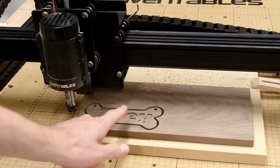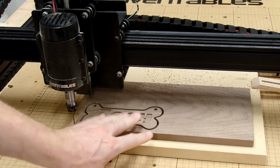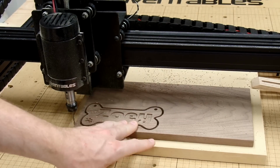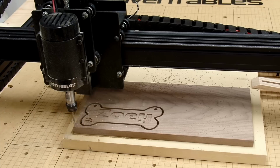Alright, the carve is all done. It's still connected by the tabs in there, so I'm going to pull this whole thing off the wasteboard and cut it out with my jigsaw or bandsaw or whatever and sand out the tabs, and then we'll be ready to move to finishing with this.